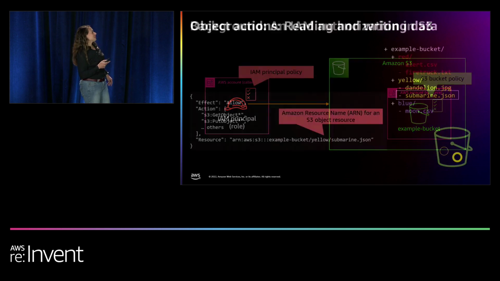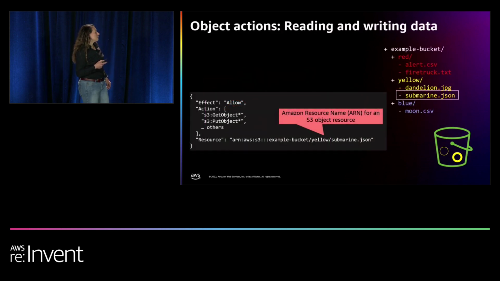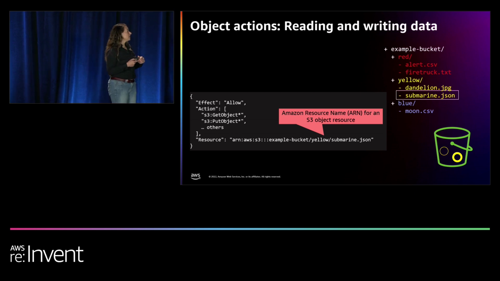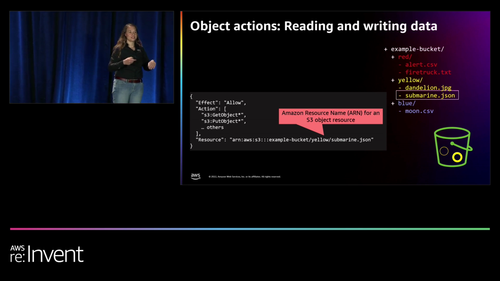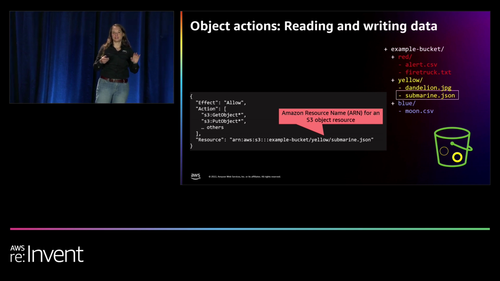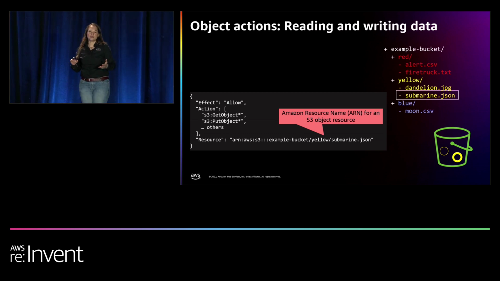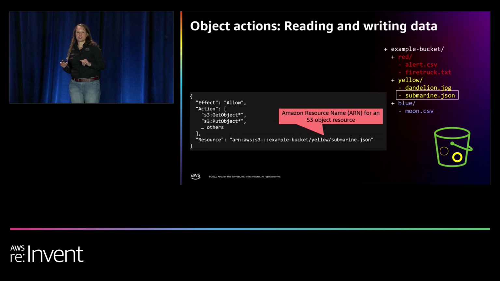So let's take a look at one of these policies. So over here, this might be a policy that could appear on an IAM principal. If you've seen IAM policies before, you'll sort of recognize what you are seeing here. It says this caller is allowed to get object, that means read stuff, put object, that means write stuff. And over there in the resource, that's an Amazon resource name. It's this string with all the colons. It's a fully qualified name of a resource in AWS.